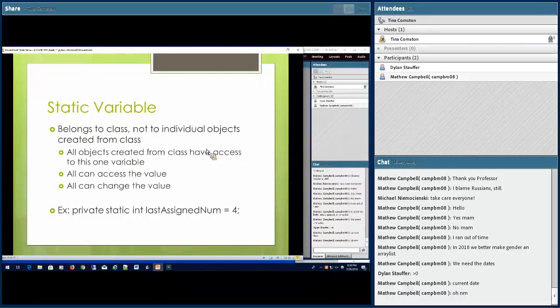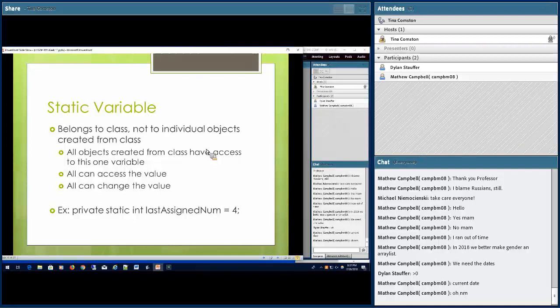If we go back to when we create objects and we have instance variables, each object has its own copy of the instance variables. And if object 1 changes the values, it has no effect whatsoever on the instance variables of object 2 or 3 or 4 or 5. A static variable, on the other hand, belongs to the class, and there's just one of them.